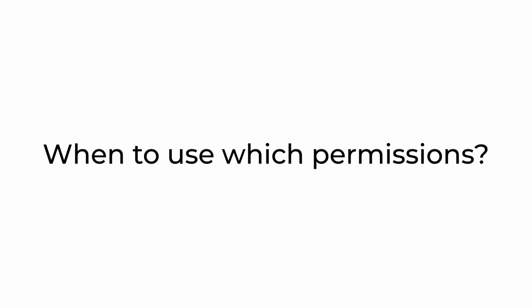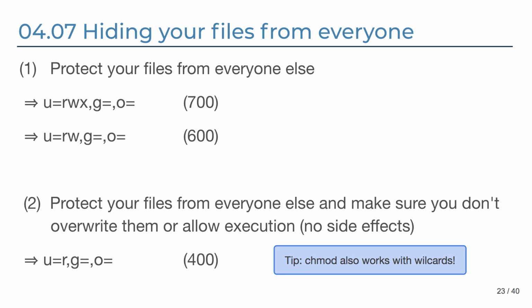This brings us to the most important question of today, and that's when to use which permissions. So there's some lists that I just compiled, some permissions that help you along in life in a Unix terminal. The first one is, you want to protect your files from everyone else. What do you use? Well, there are 2 options. You clear group and other, so you give it 700 or 600 permissions. And you set the execute bit depending on whether it's a script or not. But in general, the advice is to always be as restrictive with your permissions as possible. So better fewer permissions than more permissions.